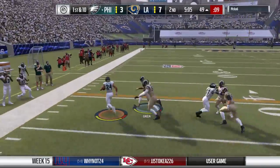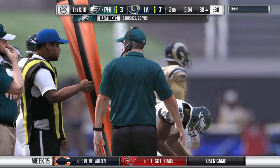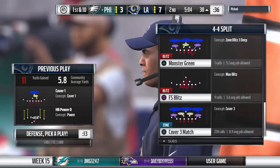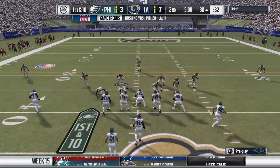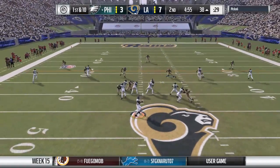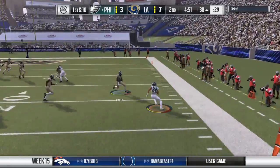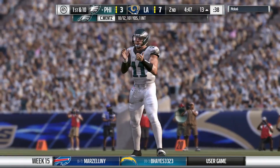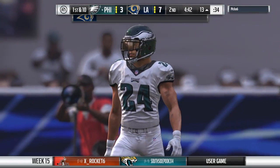They'll run it now out of the gun. A nice pickup there of 11 yards, and it'll move the sticks. I thought guys that were over 30 weren't supposed to run the football this well in the National Football League. How about that veteran leadership? A big-time run combined with some nice blocking by his offensive line, showing that the ins and outs of being a veteran still has his place in this league. His odometer is not totally turned over yet. And he's brought down after a good gain. A really nice gain of 25 yards.